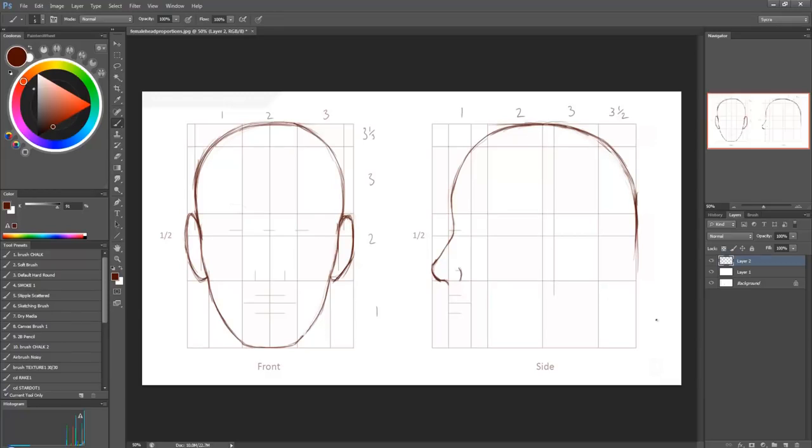Again, why am I starting at the ear? Because the ear is useful for finding where the jaw connects to. So in this case, the ear is going to occupy this region, and of course the height is the same as in the front view. So I'm going to start it here, and again, what I should do first is I have this straight line here. I'm going to angle that a bit because the ear is usually slightly angled back, and then sort of fill in the rest of the shape.